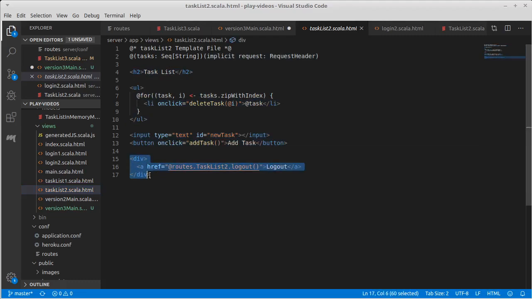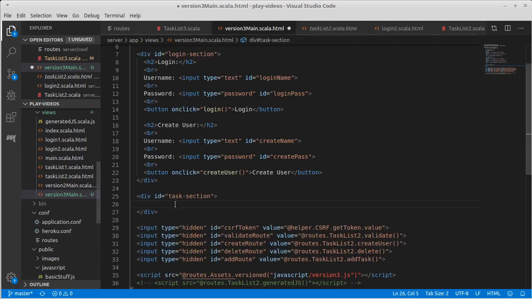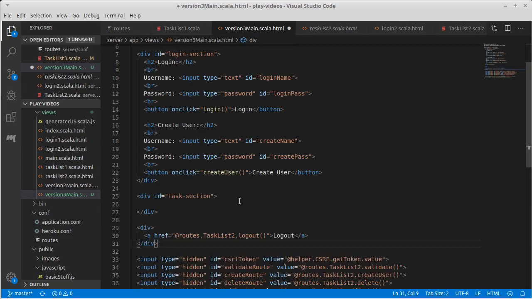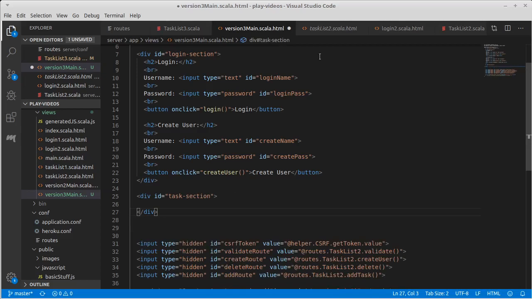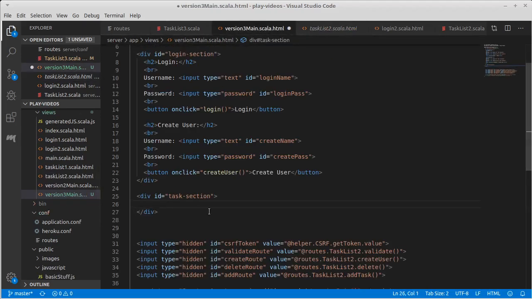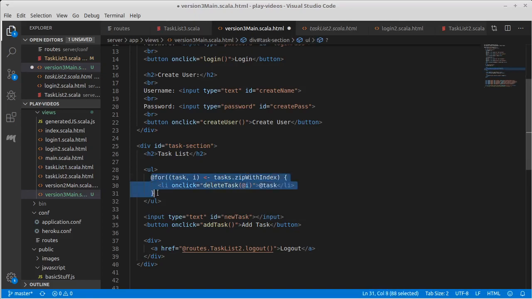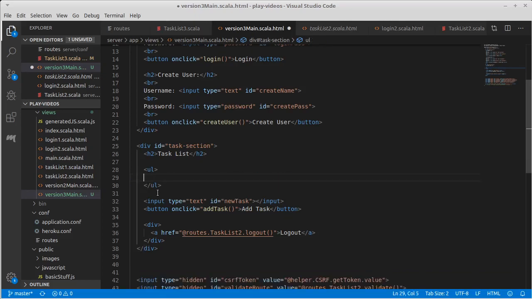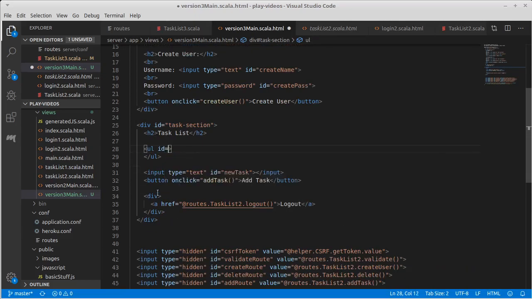for our tasks. Actually, let's see, logout can be at the bottom and always visible. Wait, no, now I think about it. That does go inside of there because you can't log out unless you are logged in. Sure. Copy and paste, except for this section right here, which isn't going to have any tasks. We don't know about anything. So let's make an ID of task list there. This will need to be a version 3, which means that it won't compile until we put in a route for that. Actually, I guess I could leave it as version 2 for the time being, just to make sure this compiles.